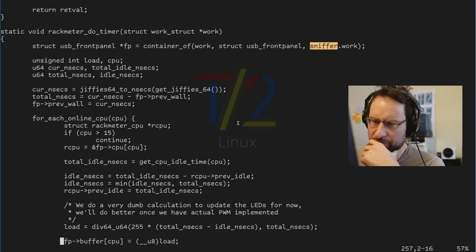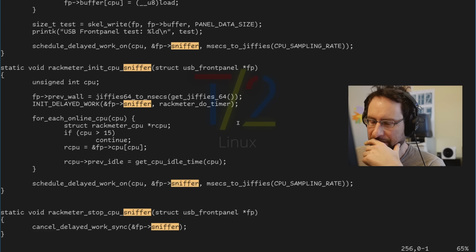I mean, the do timer thing is only here. I could imagine this one could be off. We changed this for container of, but I think it's just here already, right? Init CPU sniffer for front panel FP. Init delayed work.